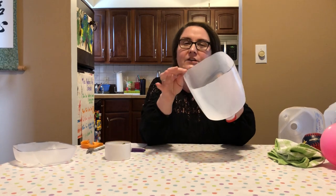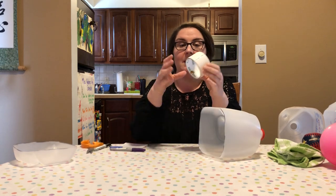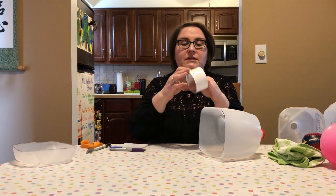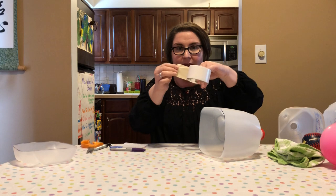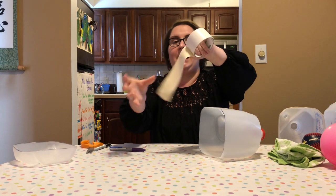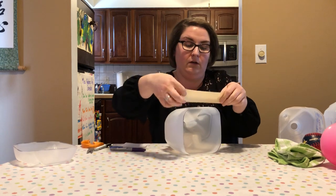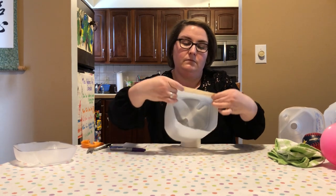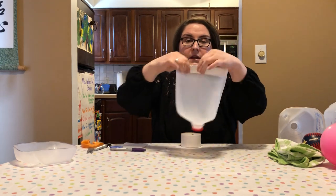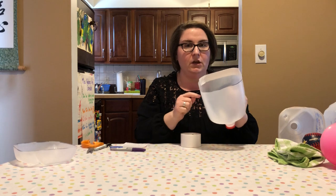Now we have our bottom cut off and it's almost done, but this edge could be a little bit jagged from cutting it with scissors. A good way to protect it is to grab some duct tape — I only have white laying around the house, but if you have pretty colors that would be a great way to decorate too and also protect that edge. The way I like to do duct tape is I don't even bother with scissors — I just rip my pieces, pull what I need, get really close to the roll, and rip straight down. Then you put it on one side and fold it over and tape it to the inside.